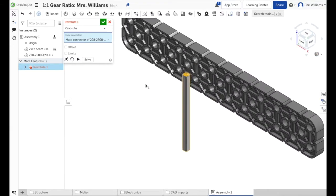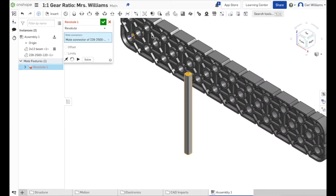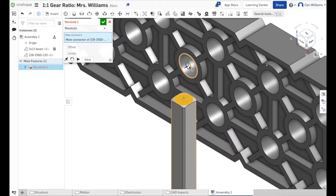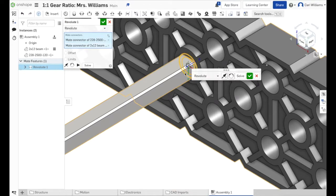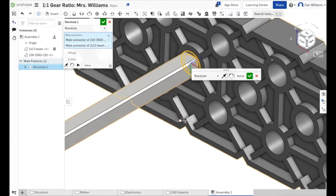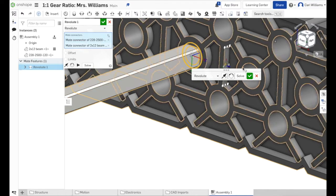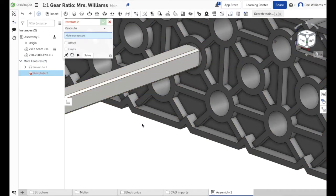Perfect. All right, so now I'm going to go to the fourth hole in. 1, 2, 3, 4. Zoom in a little bit. I want that center point. Click to select, and it looks pretty good. Looks like it's centered in that hole perfectly. If it's not centered, it means you did not pick a center point and you picked probably a line or a corner or something like that. So you might have to redo it if you aren't seeing that it's centered in that hole. So I'm going to check mark to accept, and it looks pretty good.